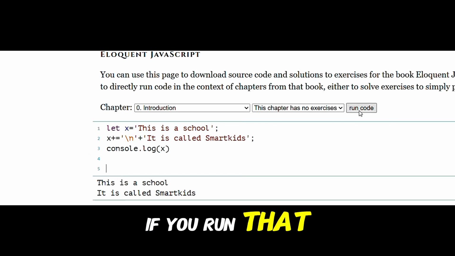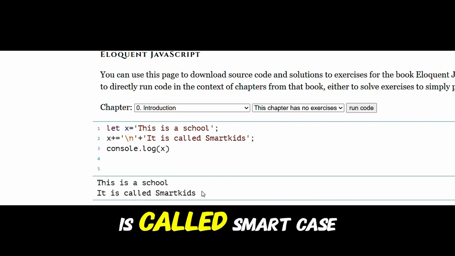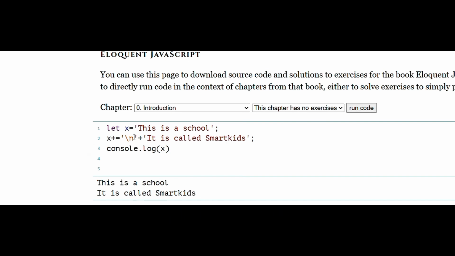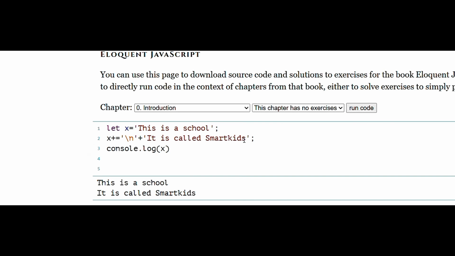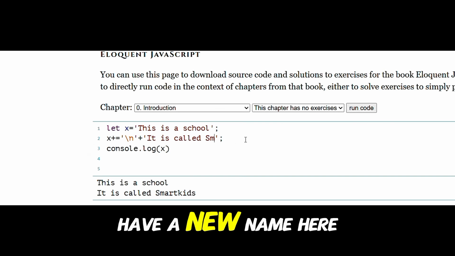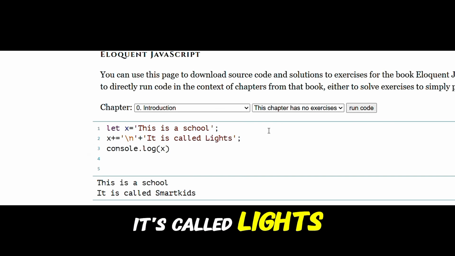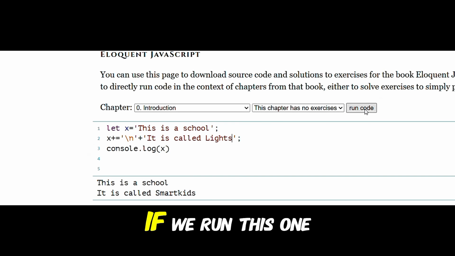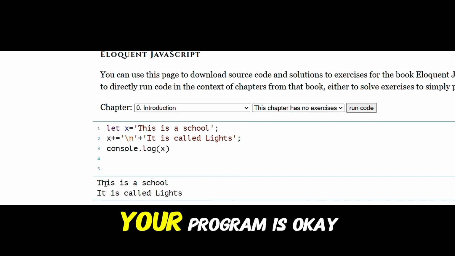If you run that, this is what you get. This is a school. It is called Smart Kids. We can also twist. Let's say have a new name here, Lights. It's called Lights. If we run this one, you see, your program is okay.